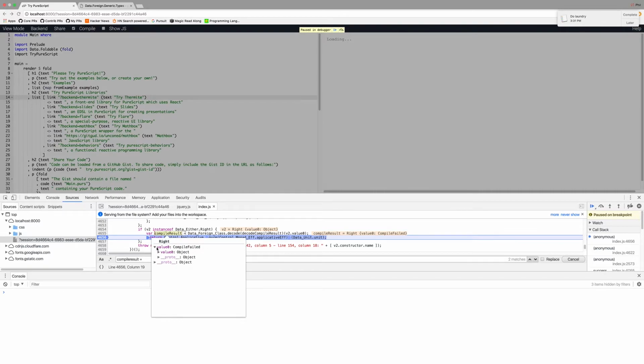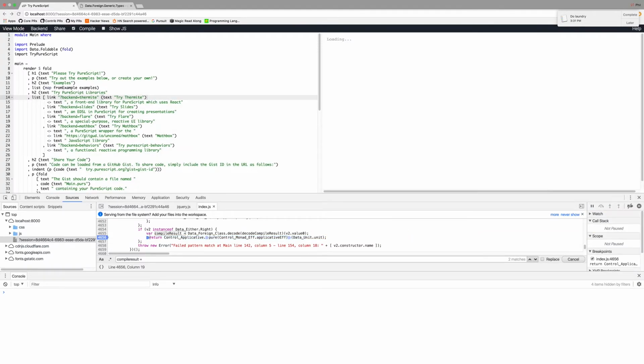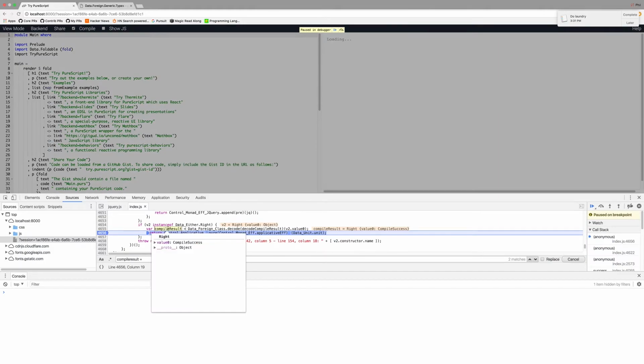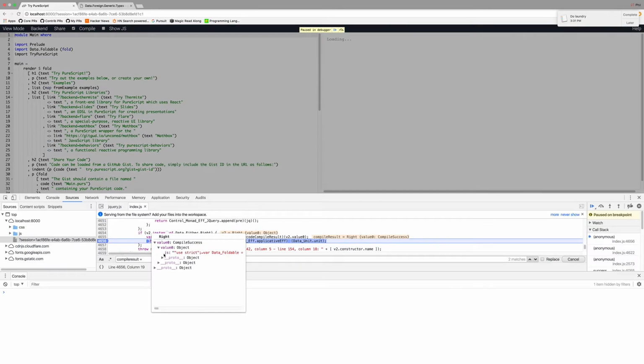So let's carry on, and then let's put back the changes, and then compile result. Actually, still compile failed. Did I change something else? Maybe I can revert the code. It's saying that it can't parse the module, start line is 9. Did I change something on line 9? No, it looks correct. Well, let's get rid of the session. Maybe I had additional changes. Now the result is, oh, it's success. Okay, maybe I did have changes. And now we have some JS, so this is fantastic. So actually it looked like foreign generic worked out perfectly.